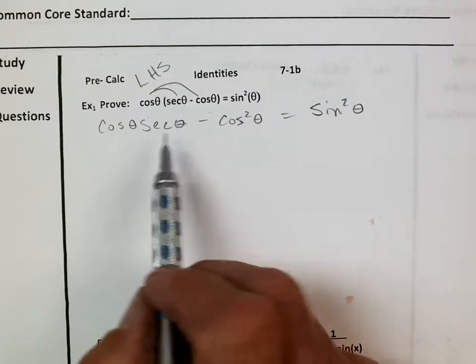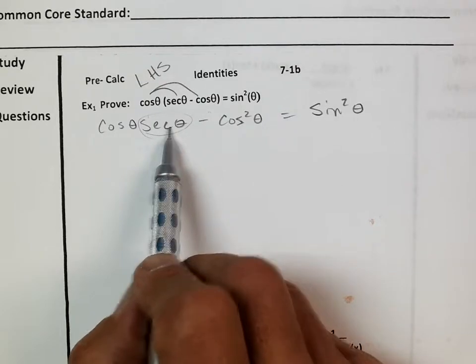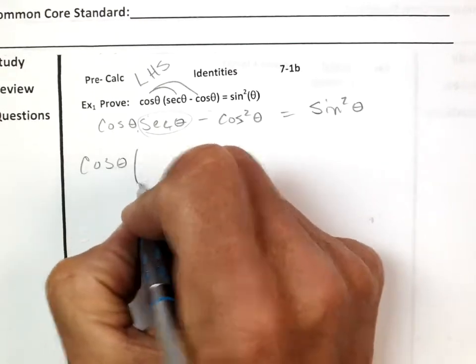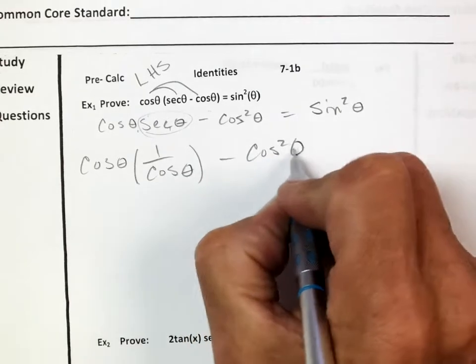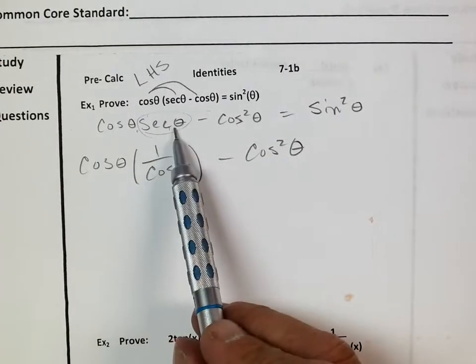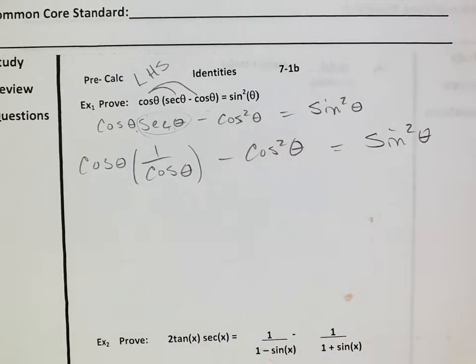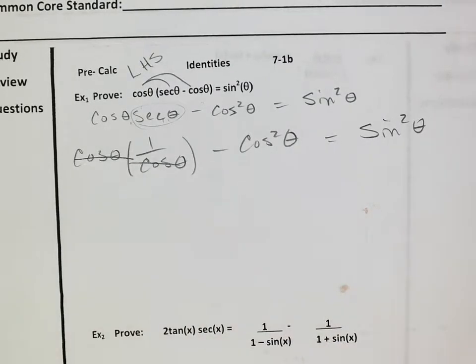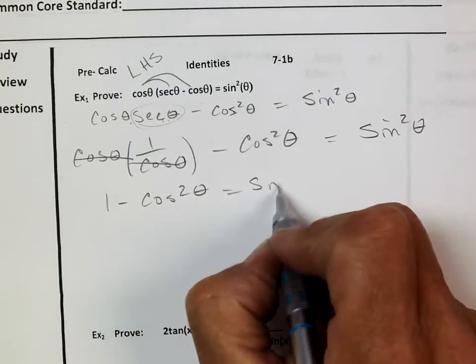Change this again. I think you guys can see right here, if this becomes 1 over cosine, that's going to help us out, right? So let's change that into 1 over cosine. So I'll have a cosine theta times a 1 over cosine theta minus a cosine squared theta, okay? So all I did was I changed the secant into 1 over cosine, okay? So hopefully all that's going to just equal some sine squared theta, okay? Obviously. Cancel, cancel, right? Everybody good? Cancel, cancel. Let's see what we get. 1 minus a cosine squared theta equals a sine squared theta, right?